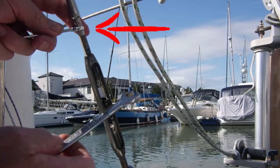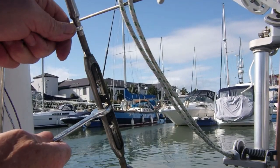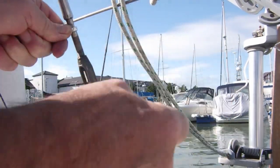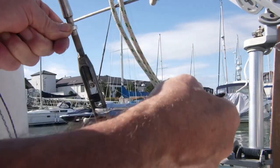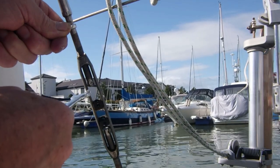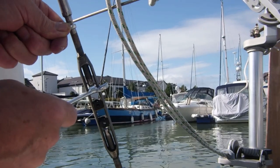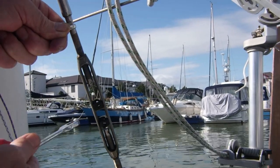In order to turn the bottle screw, you need to lock the wire off at the fitting with a spanner or a pair of pliers so it doesn't rotate, then just rotate the bottle screw. The bottom's held, the top's held, the screw should turn in the gap in the middle. Work out which way's up and which way's down, and then start slacking it off. A little don't in this area: the spanner's fine when it's on the spanner section or where the flat is in the middle, but you should never put it in the middle there and leave it. These bridges or joiners can be easily broken - the weakest section is the centre, so stay away from the centre of it.